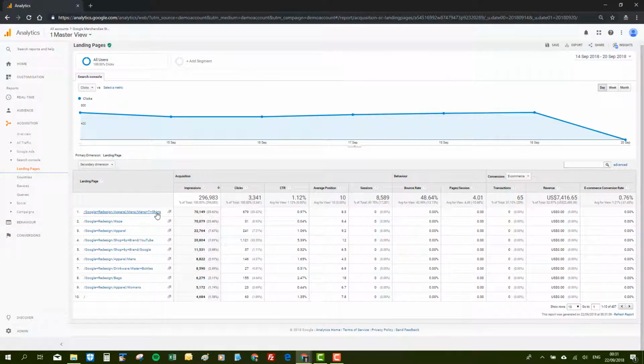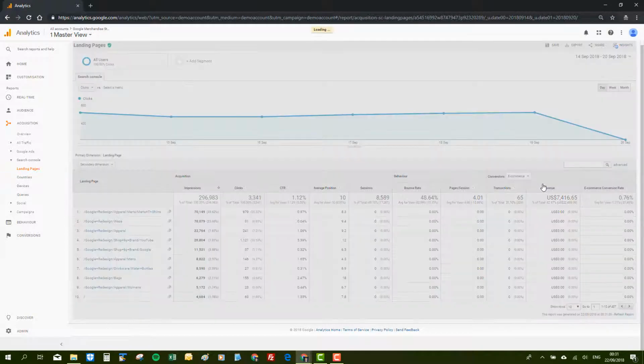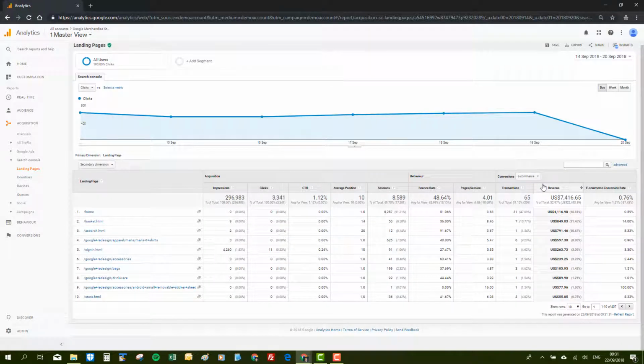This page is driving a lot of visits, a lot of impressions, a fairly significant number of clicks, but absolutely no revenue. Let's look at the revenue. Understanding the data in comparison to each other allows you to drive the insights that you want. So the homepage doesn't seem to get a lot of impressions or clicks, but it is driving a lot of revenue. So that might be a referral back in. Then we've got our basket stuff, so people coming back into the basket.